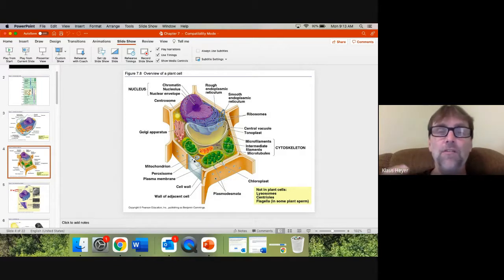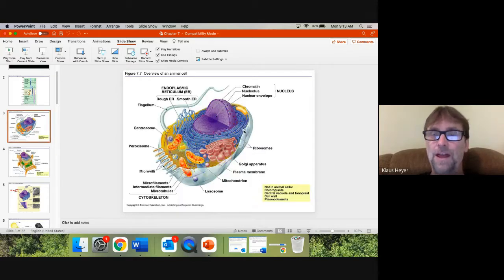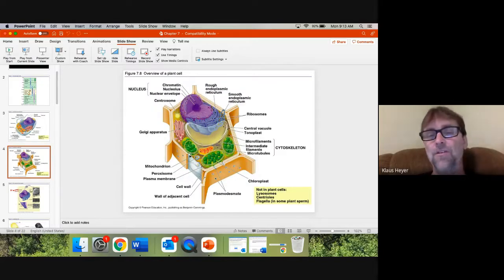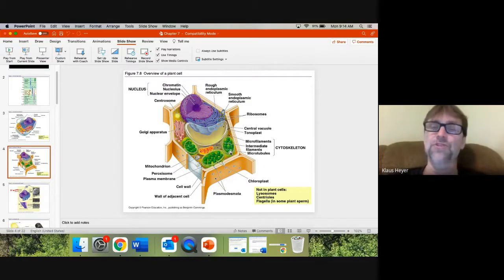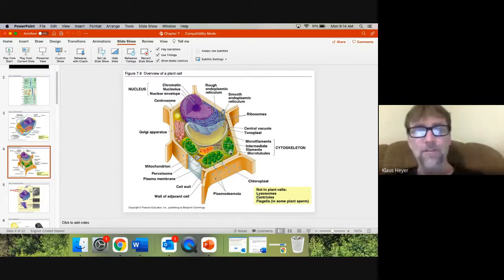The plasma membrane is also in plant cells. Just like you see here, this gray plasma membrane, or phospholipid bilayer, plasma membrane, cell membrane, whatever you want to call it, it's there in this plant also. It's just right here, shoved all the way up against the cell wall. So a cell wall is something that's different in plants. It's made from cellulose. Then you see all these chloroplasts in the cell, which our cells don't have, right? The chloroplast is where photosynthesis happens.